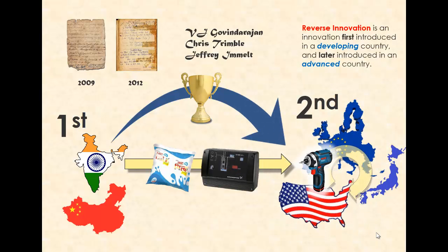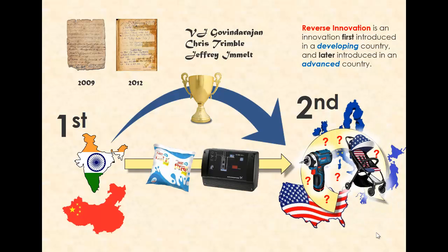But what about these innovations? The Bosch Impact Screwdriver was developed in Malaysia directly for sales in advanced country markets. Goodbaby designs and develops baby strollers in China directly for its customers in the United States and Europe. Most of the actual innovation — all of the creative work, the product development and engineering — has taken place in a developing country. Once finished, a product was shipped to an advanced country without ever targeting a developing country market at all.